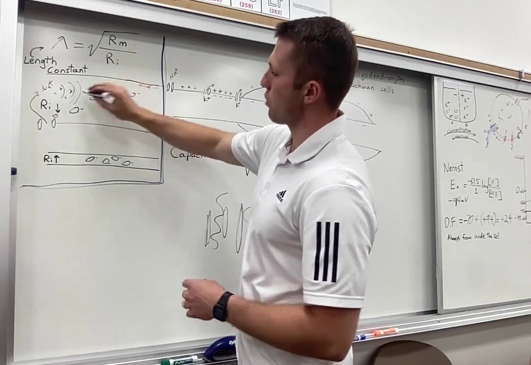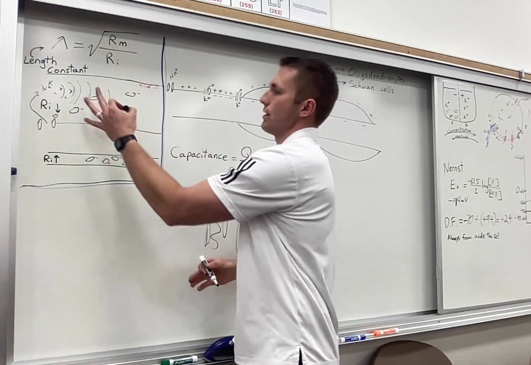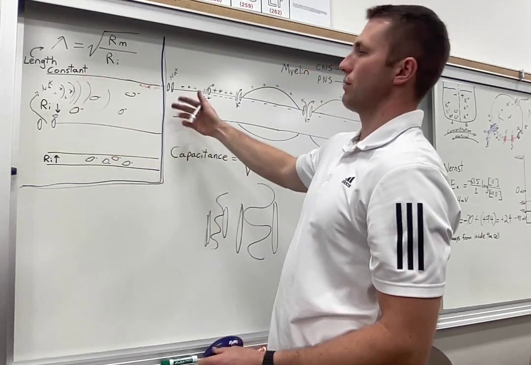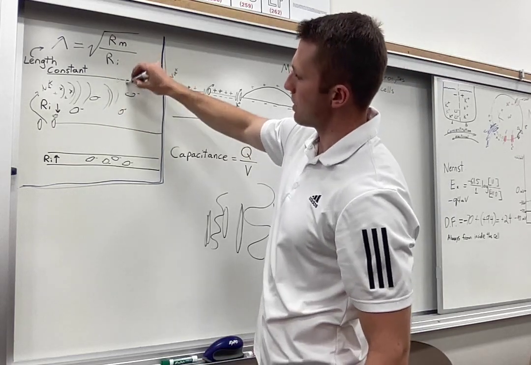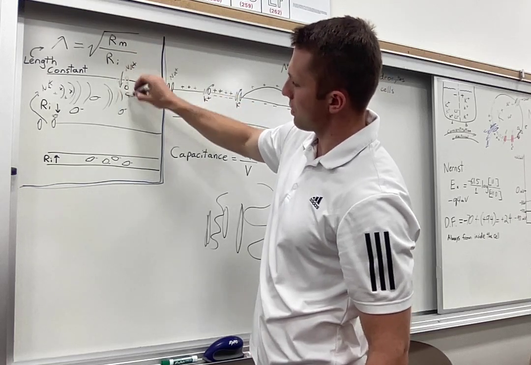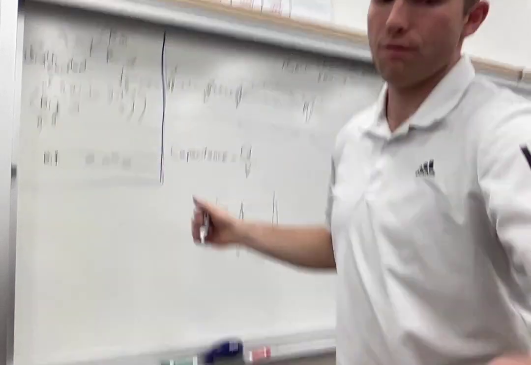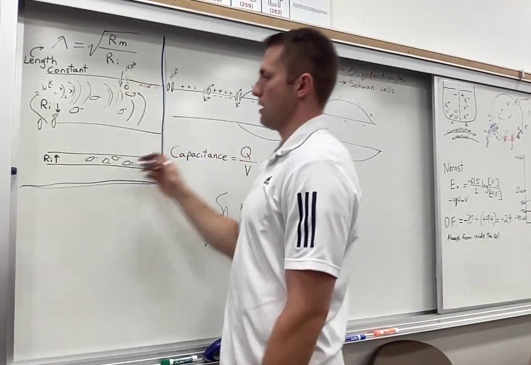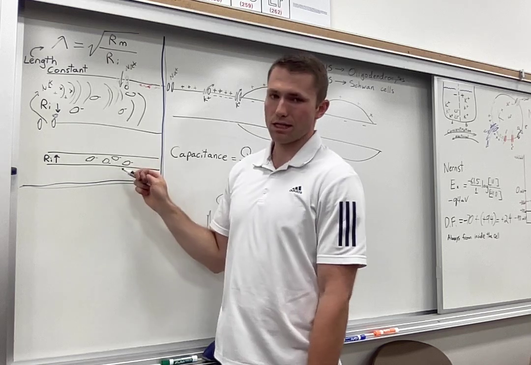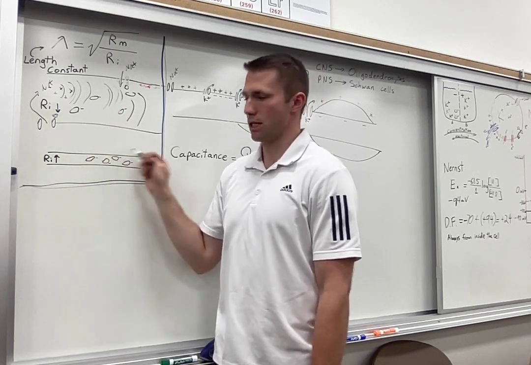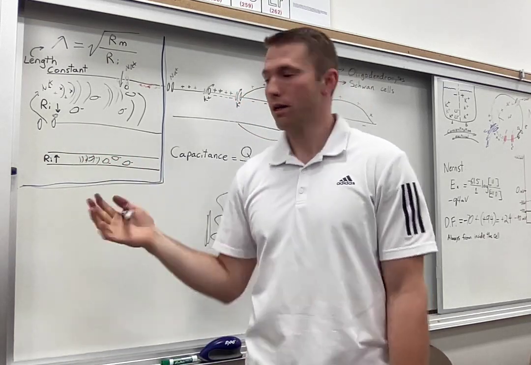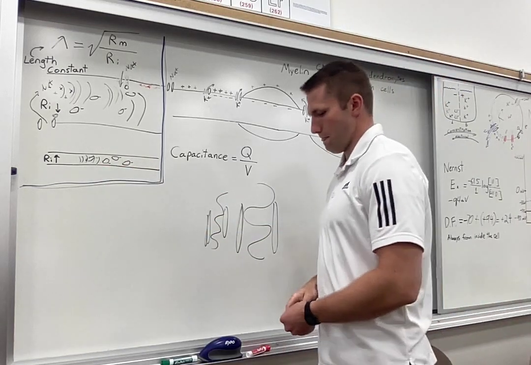Well, here there's more space for that positive influence, that electric field, to move, which would cause more sodium channels to open up, causing a stronger presence of that field to move down. But in a thin nerve, when there's not so much space to work with, and we've still got those same-sized proteins, that's going to take a lot more effort. So the Ri would be higher in this thinner nerve.